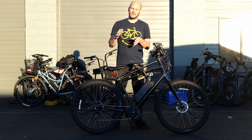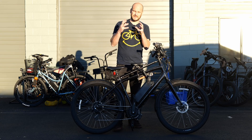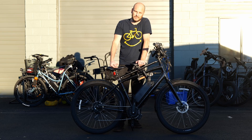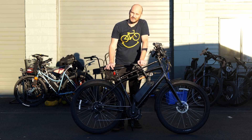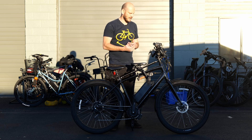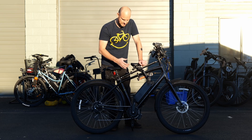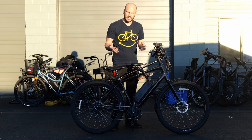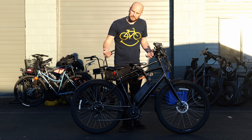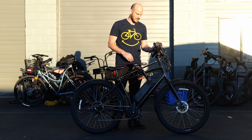The first-gen felt a bit gutless, was prone to overheating, and had a really weak sprag clutch. The Gen 2's sprag clutch is reportedly three times as strong, so hopefully people won't be breaking those or burning out controllers like before. I didn't see temperatures get too hot — the motor was around 130 degrees, which is really low — but I wasn't pushing it super hard for long periods. I should probably make another video on long-term reliability. Overall though, I think this is going to be a real winner — not huge on-paper improvements over Gen 1, but the stronger sprag clutch, wider voltage range of 36–72 volts, and the great display make this a solid upgrade.